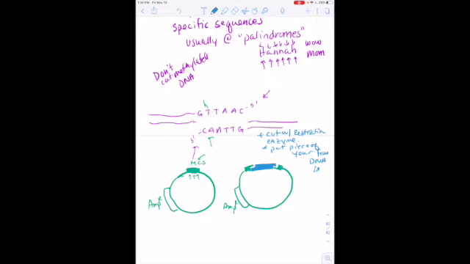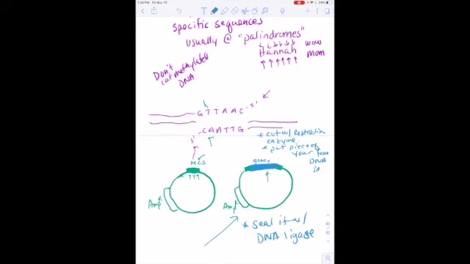But now to join these two together, we use an enzyme that you have heard of before called DNA ligase. So you seal it with DNA ligase, which joins those Okazaki fragments in DNA replication. So now we have gene X, our favorite gene, right in there. We can pop this whole plasmid into a bacterial cell, and the bacterial cell will make a gazillion copies of the plasmid for us, and then we'll have a gazillion copies of our gene there that we can play around with.